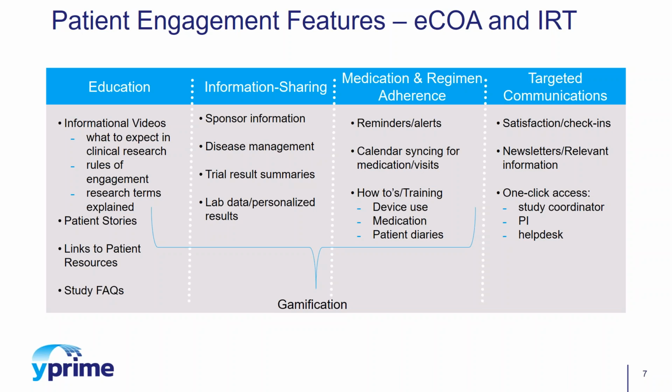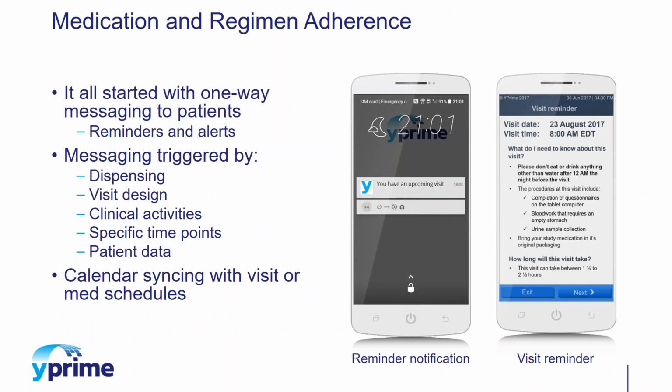And we've categorized these as best as we can, but there's probably a little bit of overlap between some of these categories. Some of the features could probably fit into multiple categories here. But really the takeaway is we wanted to show you a snapshot of some of the engagement possibilities simply through your existing eCOA or IRT platforms. And now we'll go into a little bit more detail in each of these categories in these upcoming slides.